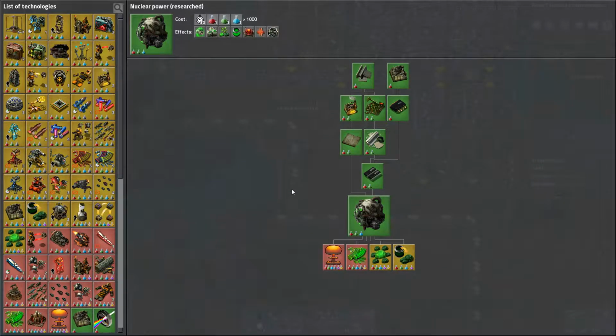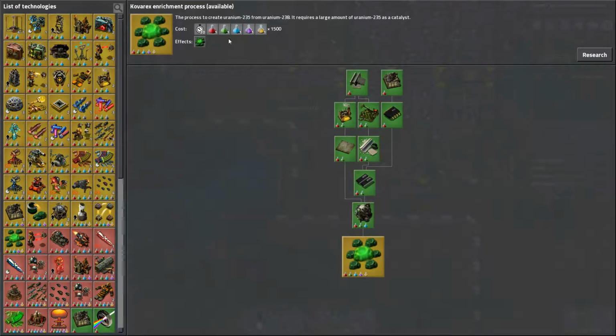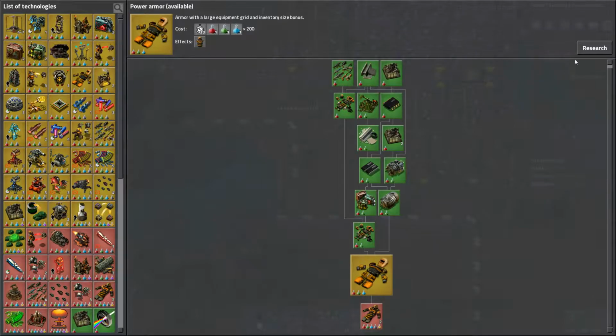It's crazy. That's gonna do reprocessing. This enrichment process is what we really want, honestly. But we're not gonna be able to do that at the moment. Logistics system is so expensive too. Oh my. My heart. All right, power armor. It's a power armor.